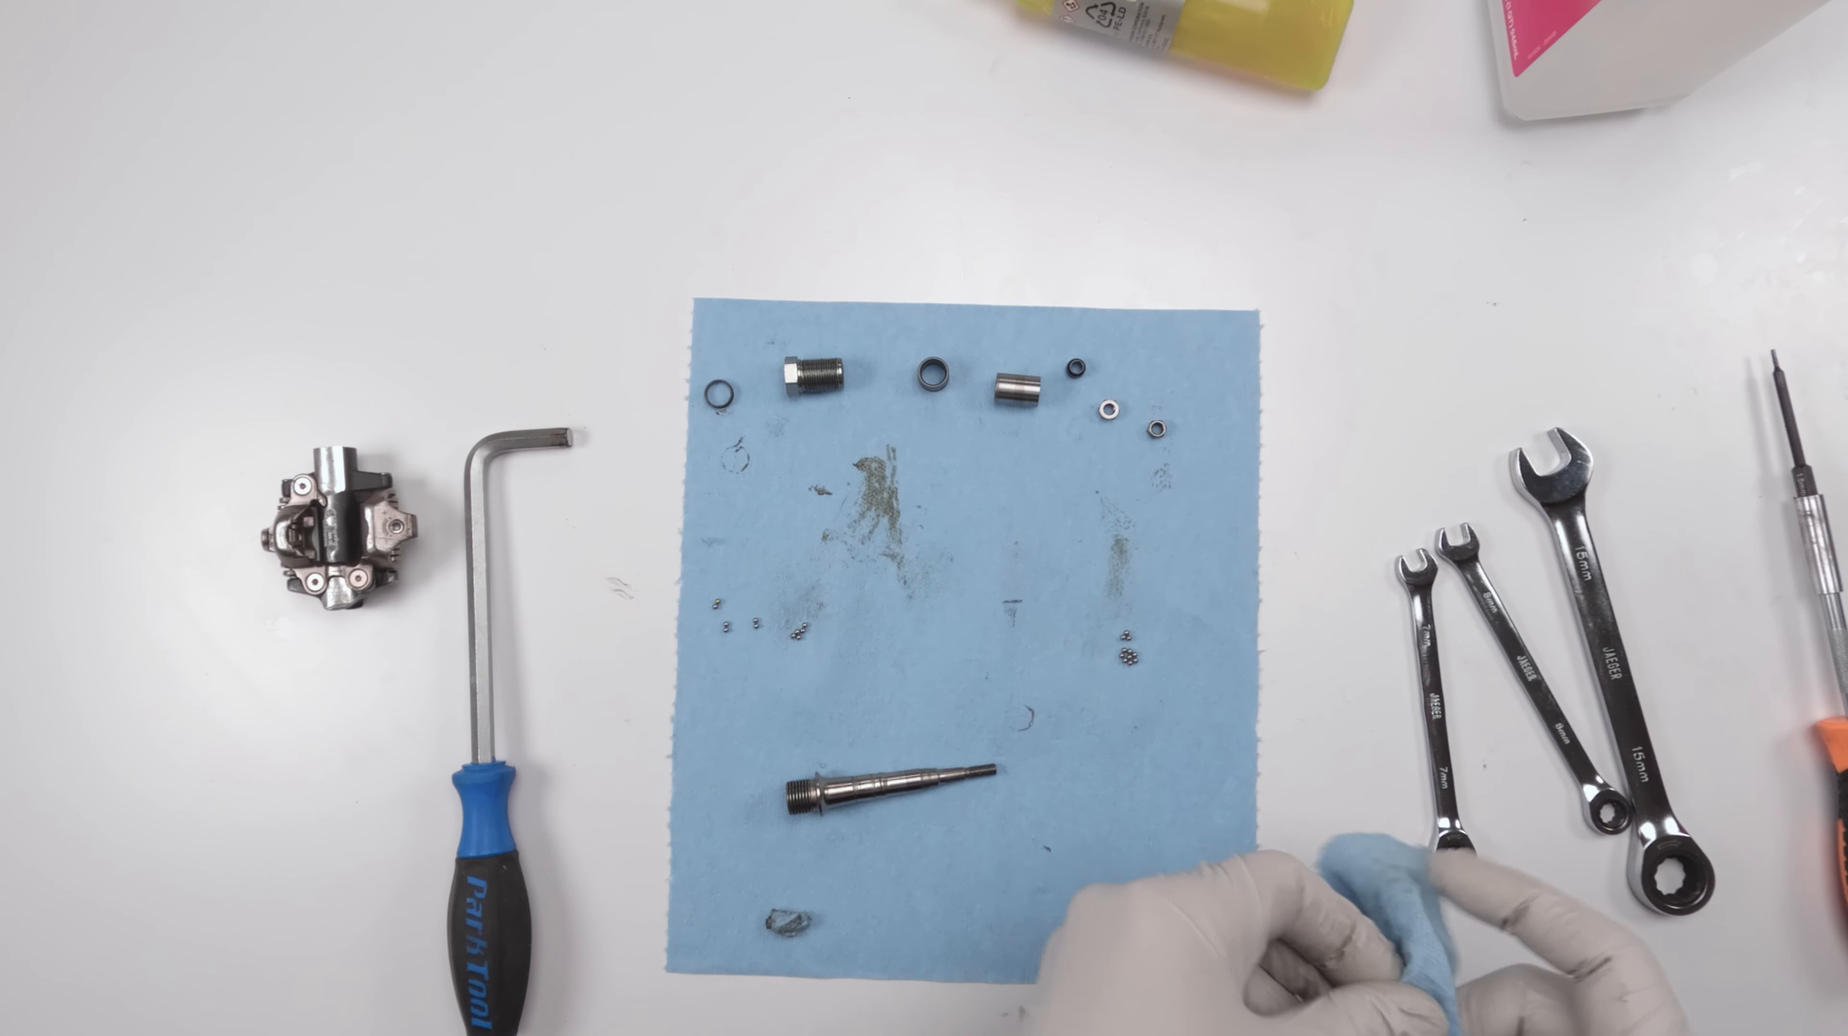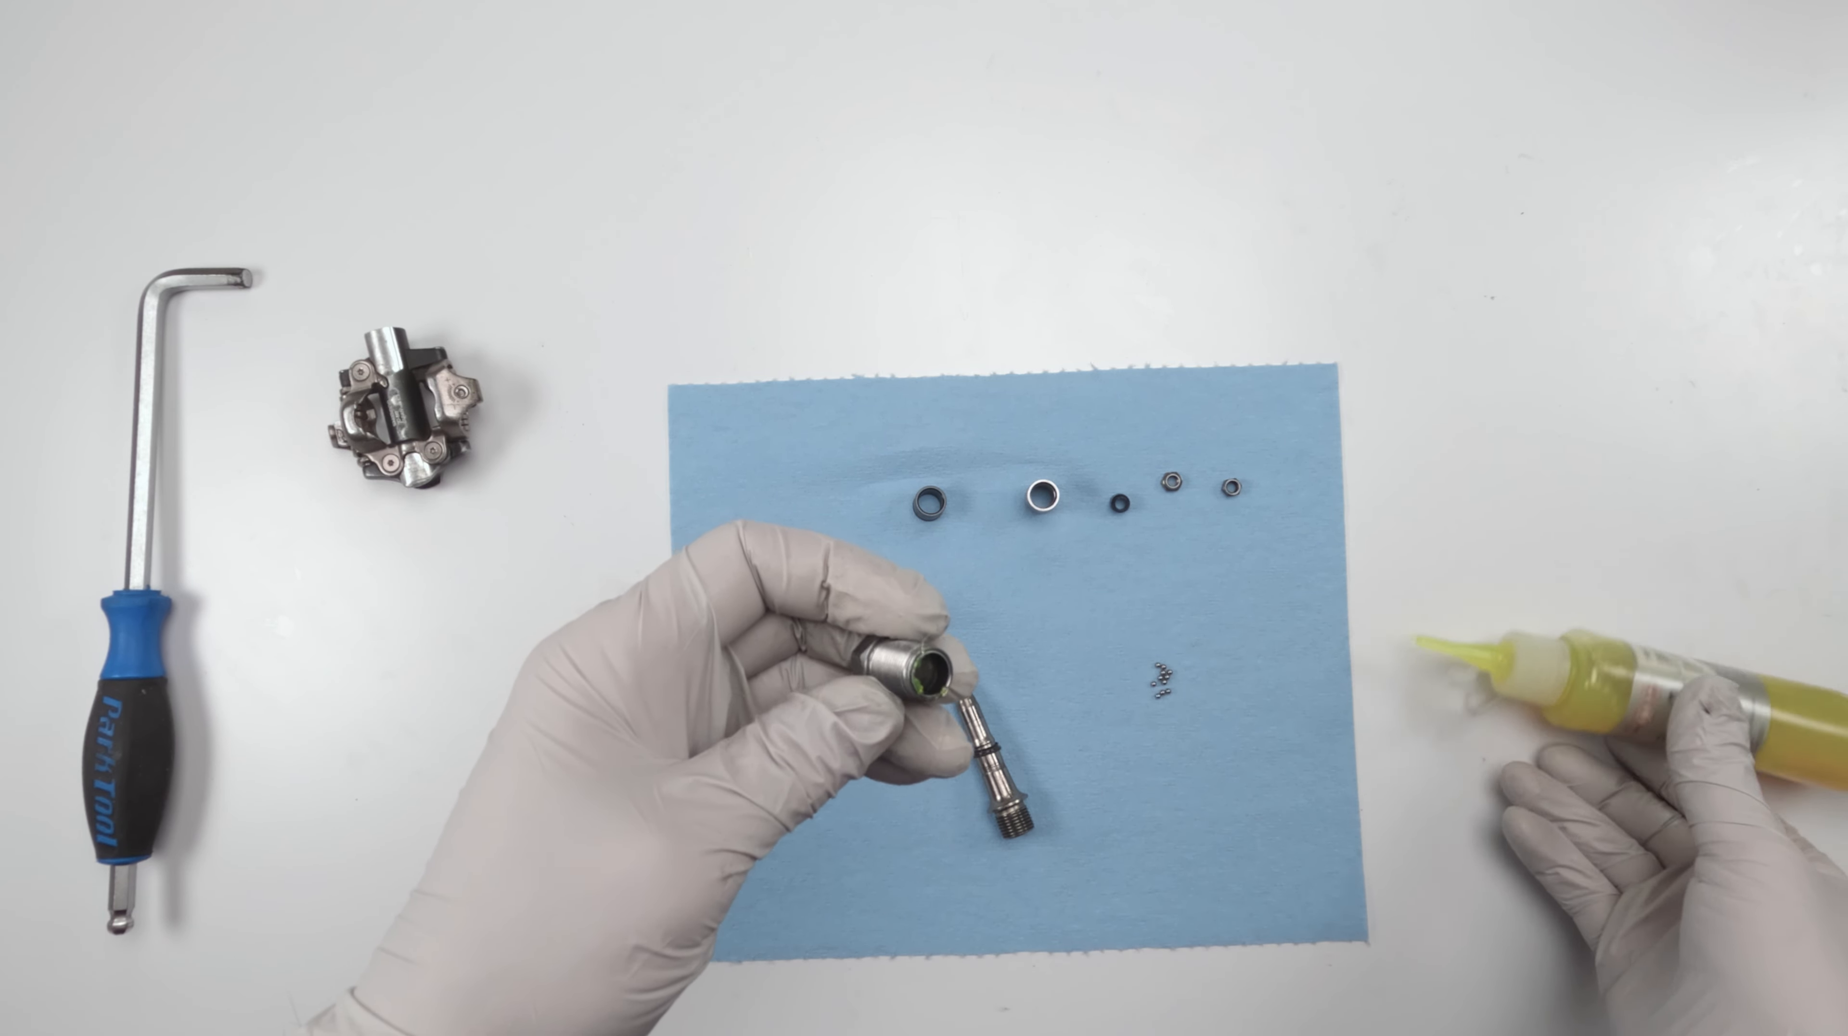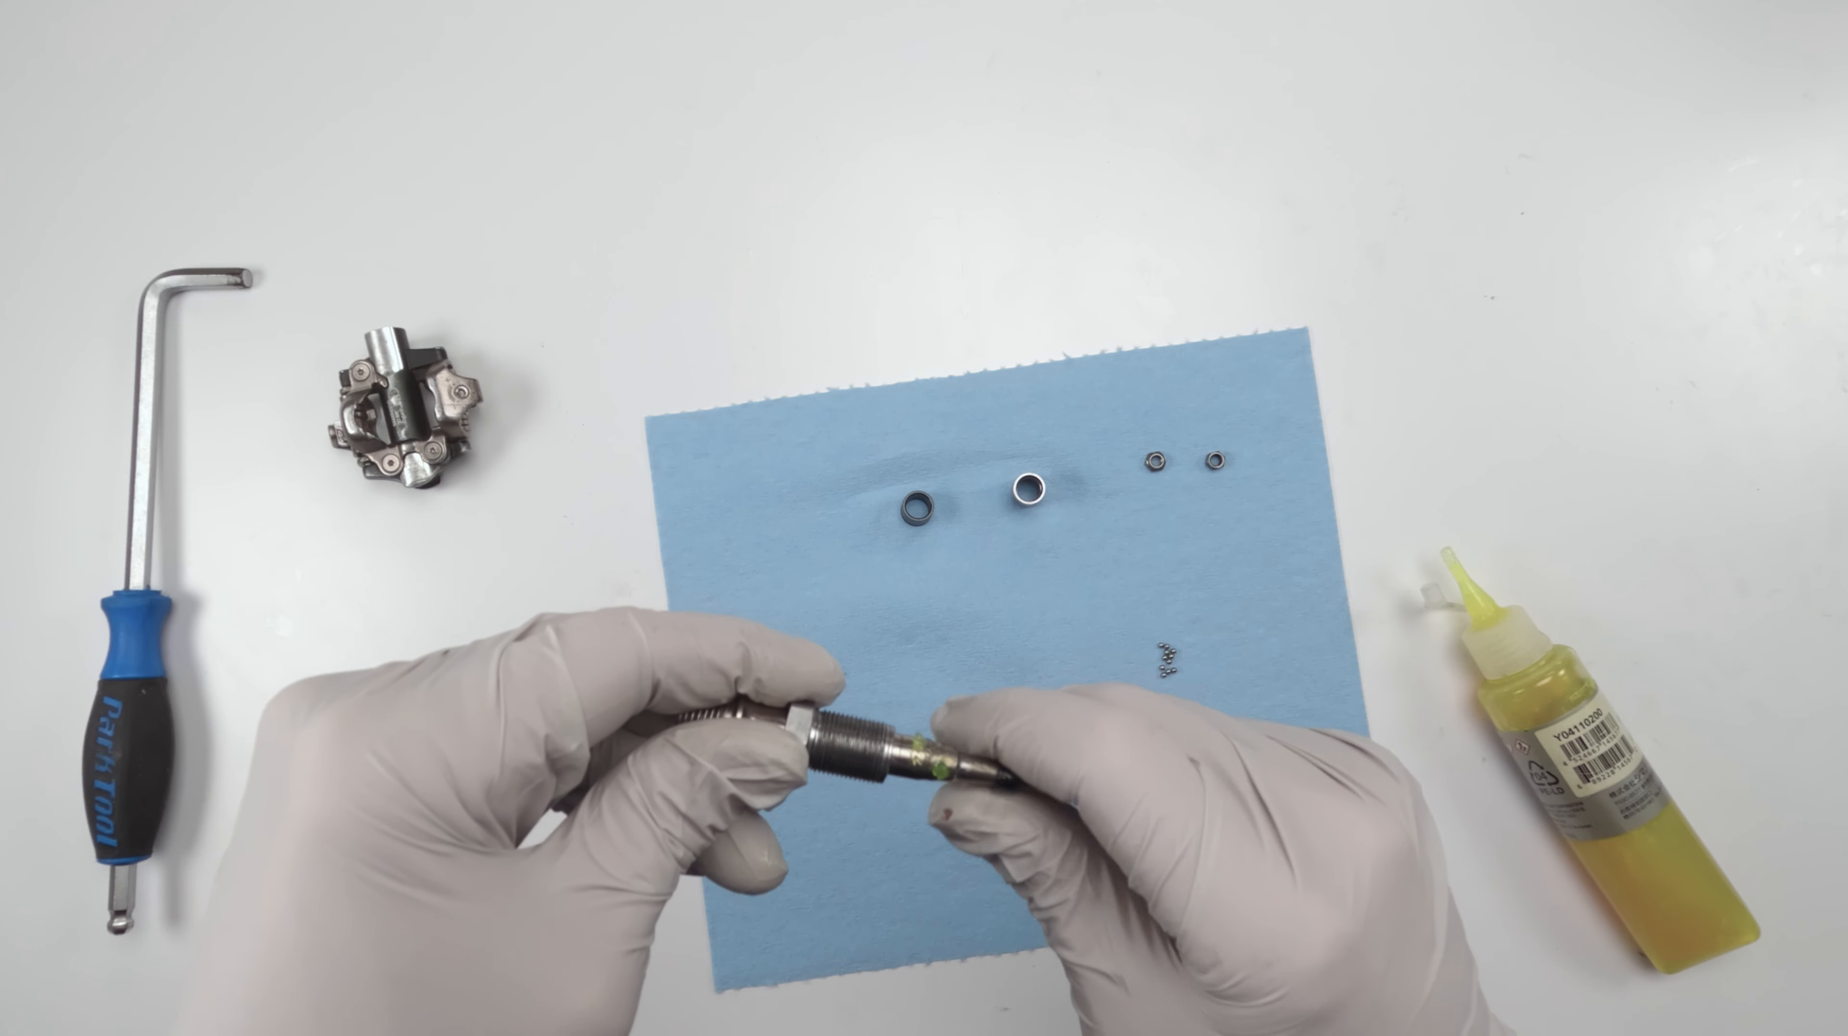All right, all parts are clean. Let's assemble everything. So first thing we're going to do is we're going to take a little bit of grease, put on the axle and put a thin film on it. Then we are going to take our seal, put that first, right around here. Then I'm going to take a little bit of grease, put it inside here, just a little bit, not much. Don't need to go crazy. Do the other side actually. Just like that, rub them around. Now put them in and the seal sits in that bushing just like that.